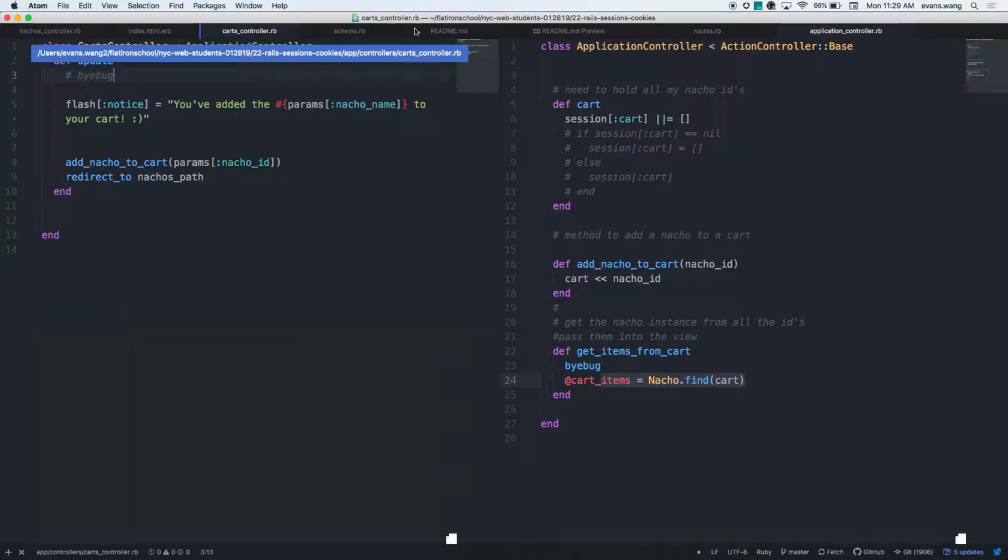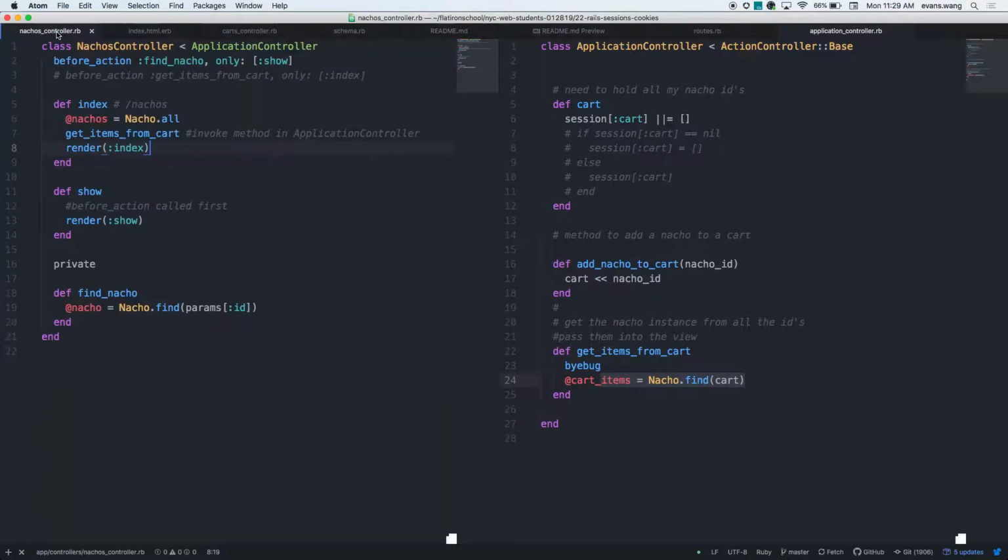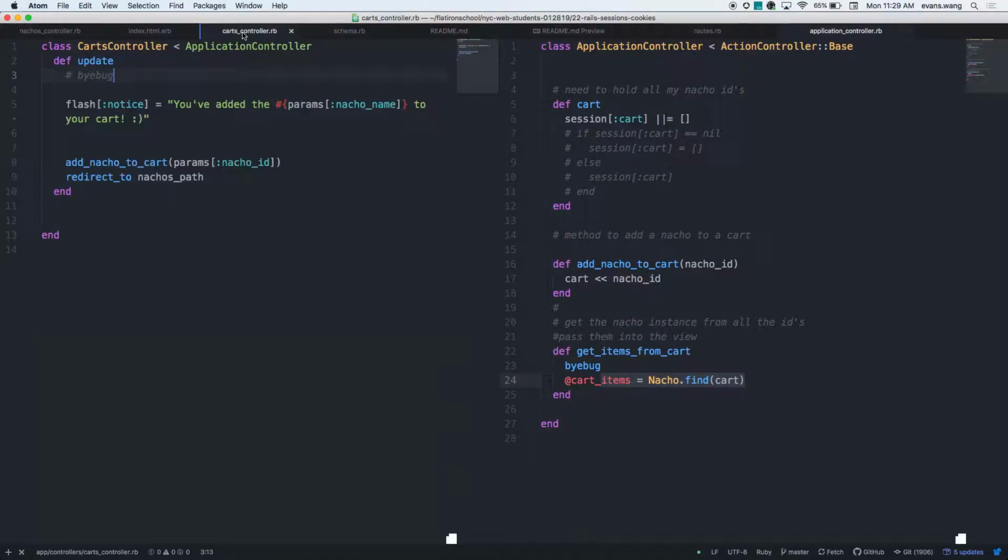Let's follow the logic, right? The idea here is that when I hit that, it hits the cart's controller and it runs this method. Cool? Yes? So let's step back into time and check it one more time.